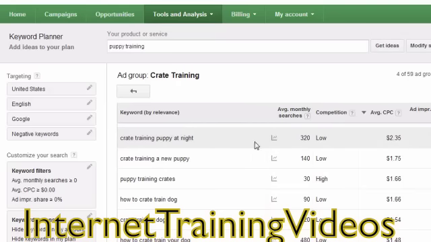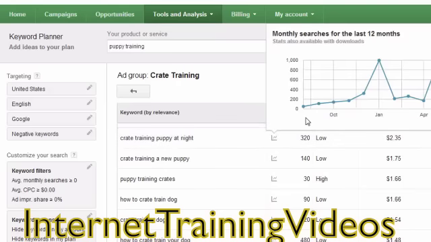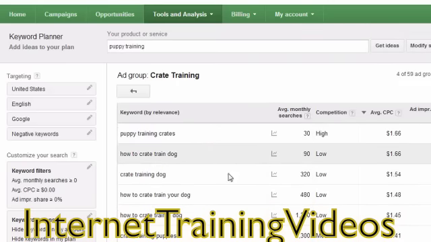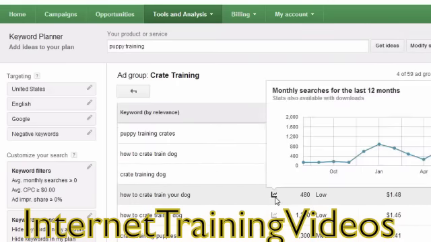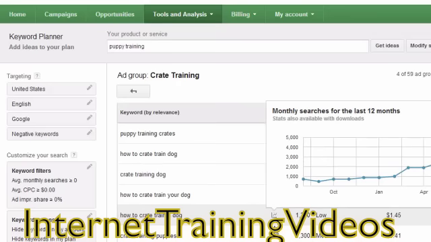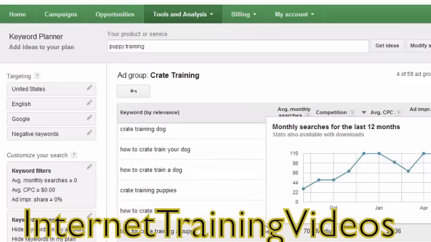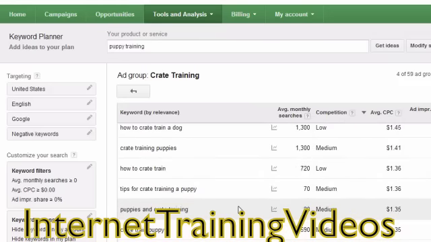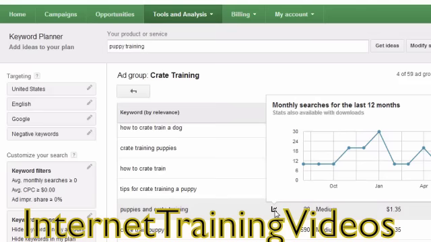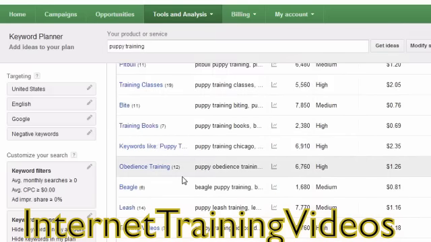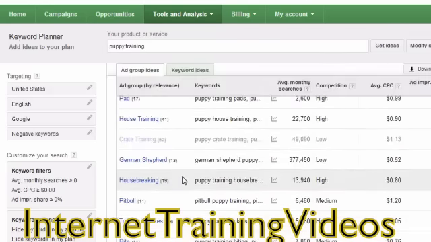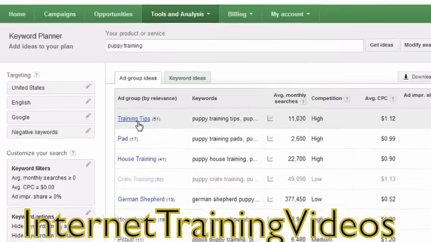Crate puppy training at night. We can see that it seems to spike, and it seems to be seasonal for some weird reason. Let's see here. If we go to here, and we can simply look through here, and this seems to be increasing and decreasing and so forth. And we can go back and take a look at other specific ad groups.